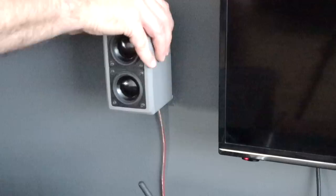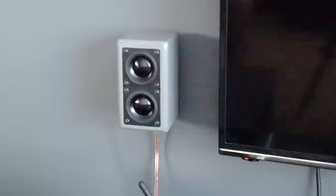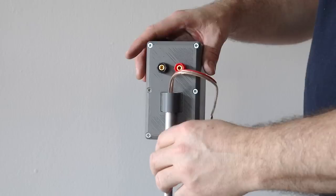I am very happy with the outcome of these speakers. The 3D printed enclosures are working better than I could have expected, and I'm getting absolutely no audible vibrations or resonances from the enclosures during normal listening to music or watching a movie. The sound quality is fantastic considering the size of the speakers, and I'm getting very good integration between the satellite speakers and the subwoofer. The subwoofer is also easily capable of keeping up with the 5 satellite speakers.